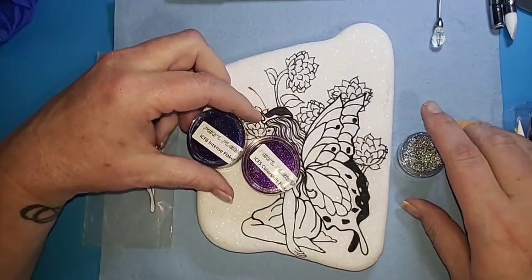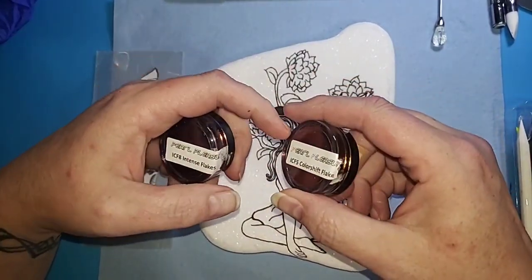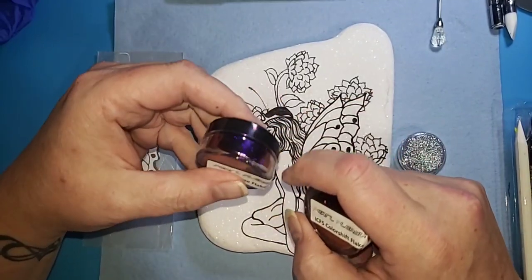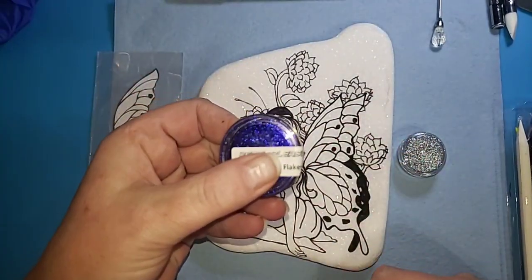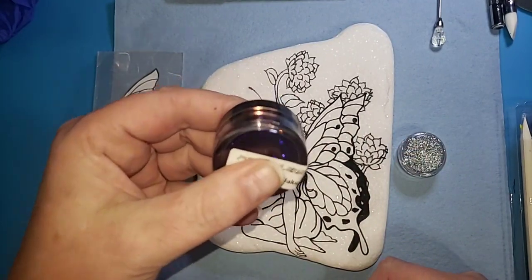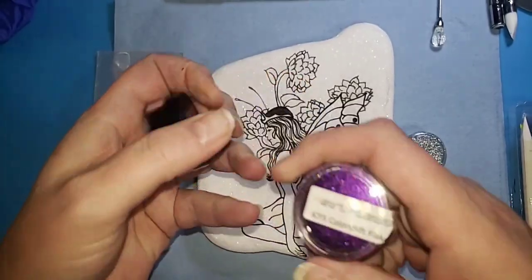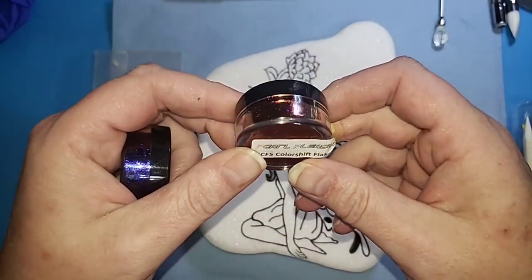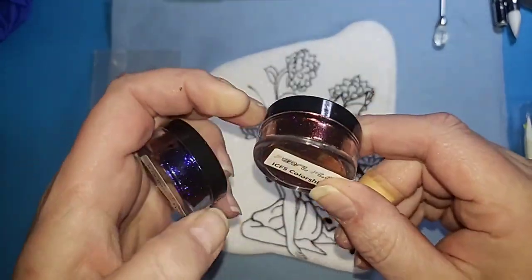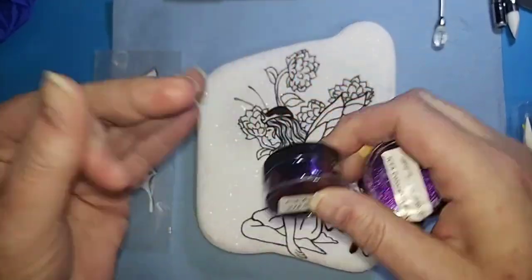All right, and then I've brought out some powders that I want to incorporate into our UV resin when we're cooking the wings. And these are pearl flakes. This is by Pearl Pleasure. This is also an Etsy company. And these flakes, can you see that shift there? They're like this bright indigo that shifts to a red. I don't know if you can see that. Can you see the red shift? And then this one is like a bronzy gold shift. So I have no idea where I'm going to put them, but I'm just feeling some crazy flaky.